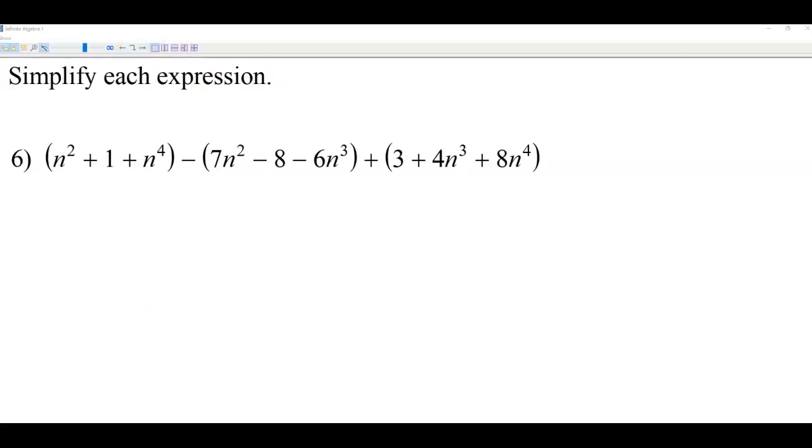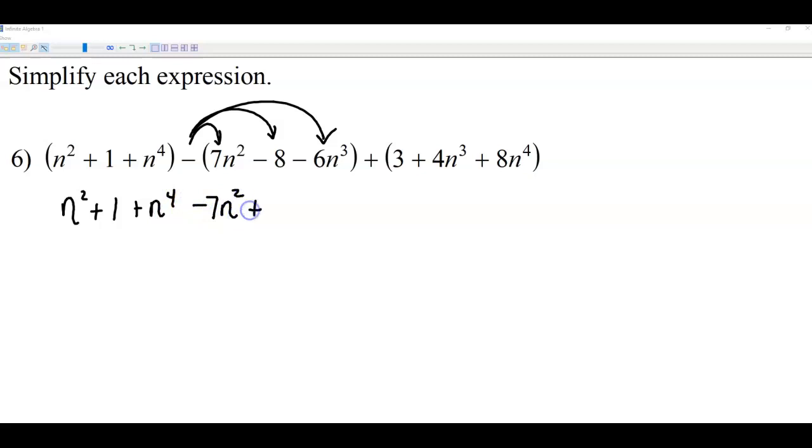All right, number 6. The rest of this study guide is reviewing the stuff that we learned in Unit 4, which is polynomial stuff, so just keeping that fresh in your minds. In this problem, I've got 3 trinomials that are being either subtracted or added. So for the subtraction, we're going to distribute that minus sign into the polynomial that comes after it. You don't have to worry about doing that with the one with the plus, but distributing that negative will cause all the signs in that polynomial to change.